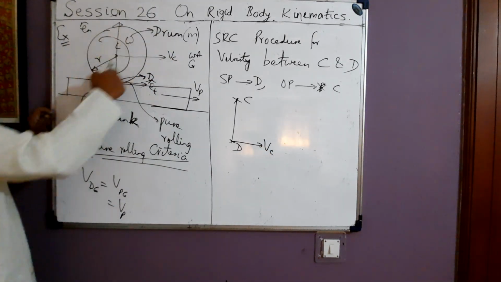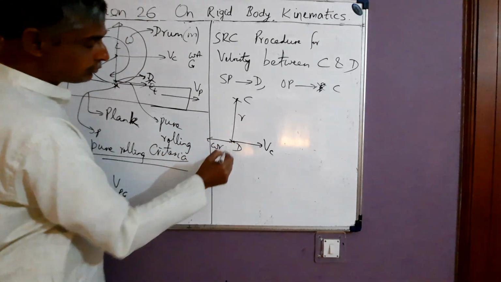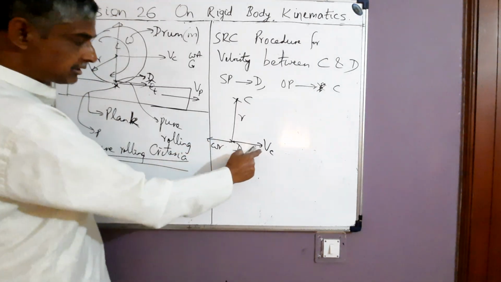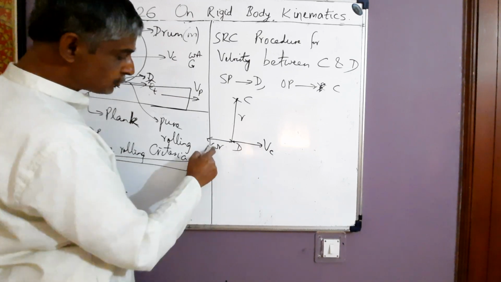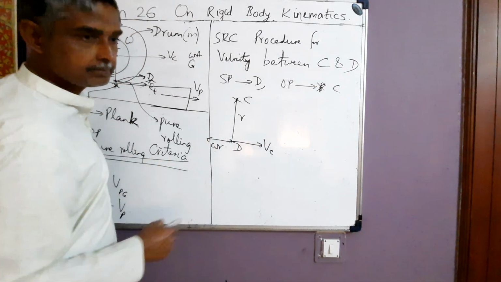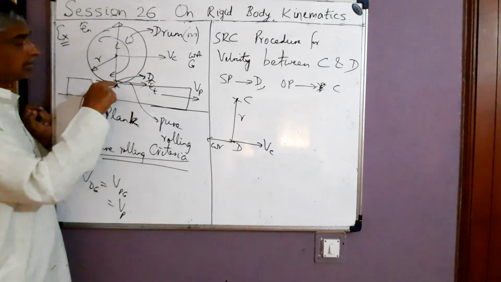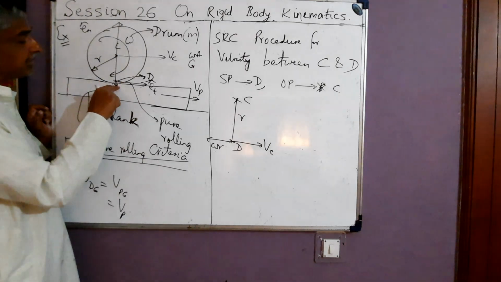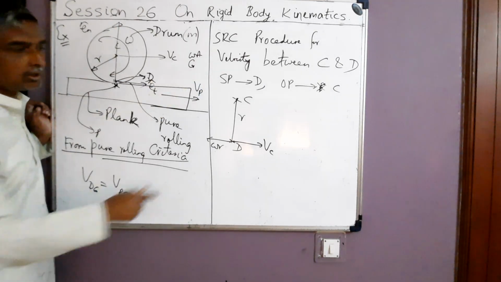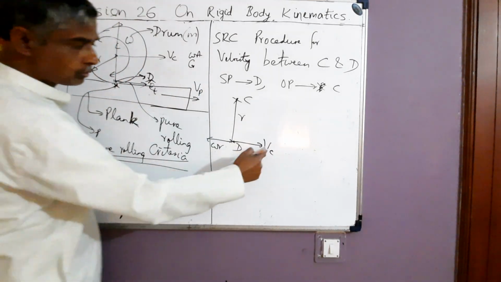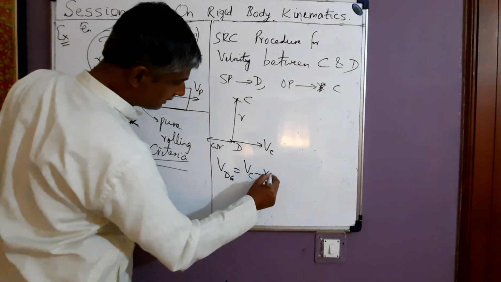Omega of the drum with respect to ground is omega clockwise. D moves in a clockwise circle with C as center and radius R. So we give omega R to D towards left. The velocity of D is the vector sum of these two. Vd will be written either as Vc minus omega R or omega R minus Vc. We have to decide which one. Here pure rolling is taking place, P and D are in contact, so the directions of Vd and Vp should be the same. Vp is moving rightward, so Vd should also move rightward. So the resultant should be in this rightward direction, so Vc should be more than omega R. The velocity Vdg is simply Vc minus R omega.